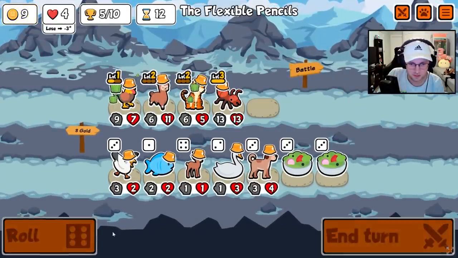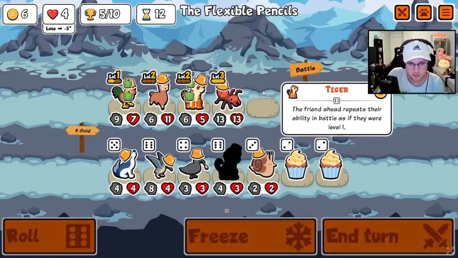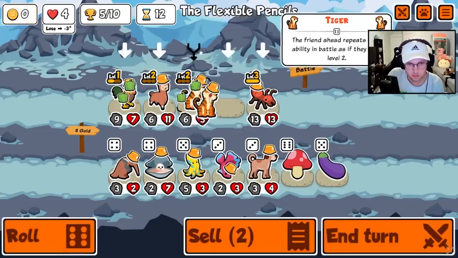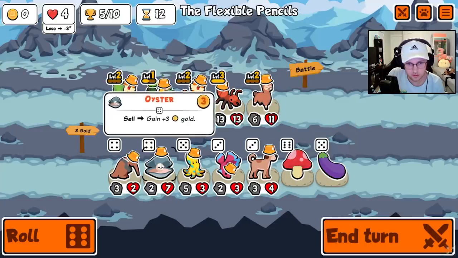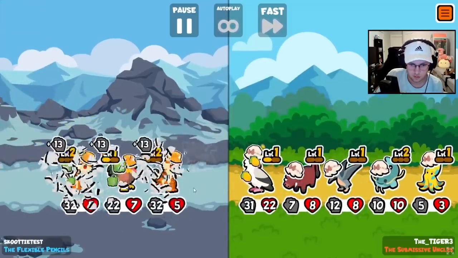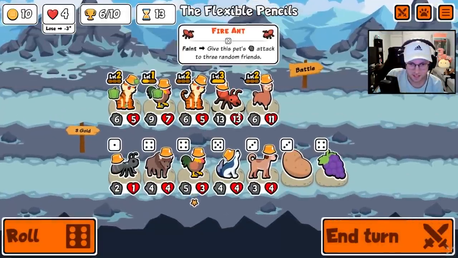Let's see. Let's look for more roosters. I don't think we care about more fire ants. I mean, tiger's good. More roosters would be great. How about we do it like that? That seems crazy. And then you're gonna summon multiple. Okay, yeah, this seems really good. And the fire ant isn't even that strong.